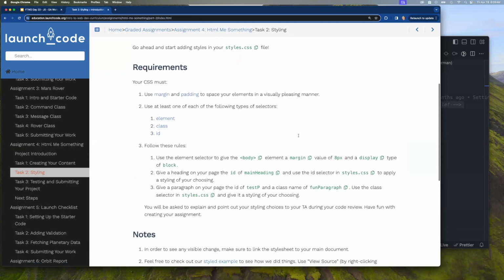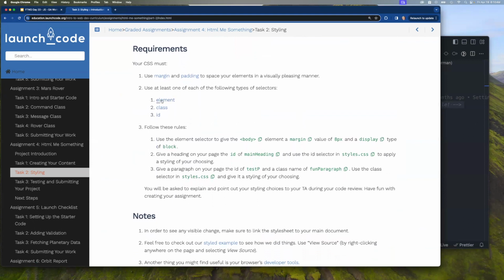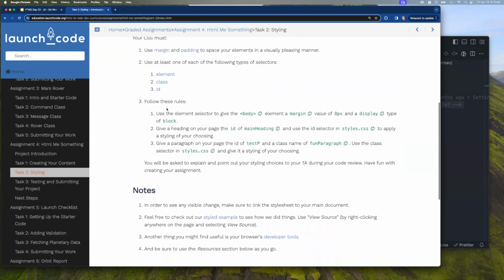Okay, so here in task 2, they mention the margin and padding. They mention the 3 different types of selectors. And then here they tell you to follow some specific rules. They want you to give the body a margin value of 8 pixels and a display type of block. They also want your heading on your page, your main heading, to have an ID called main heading.